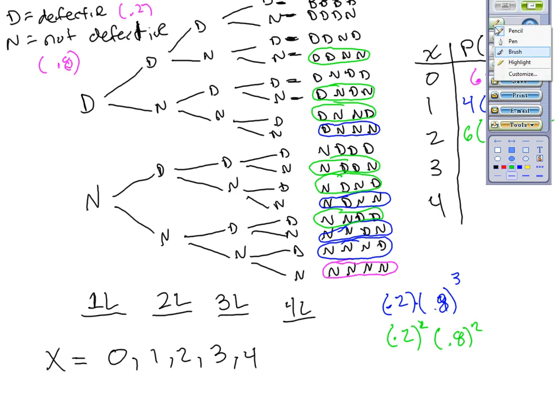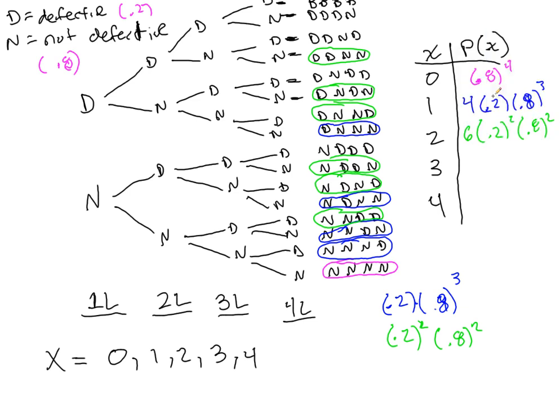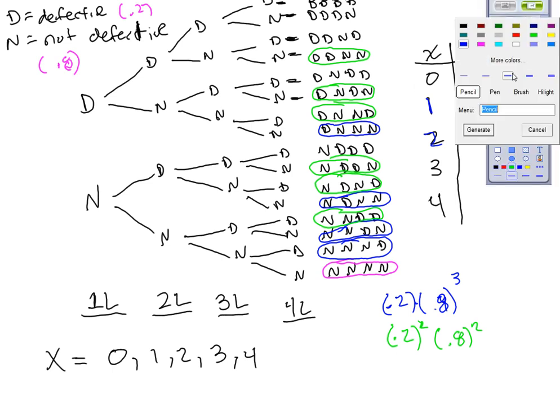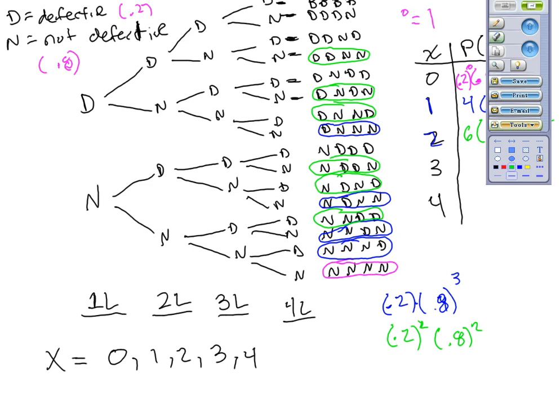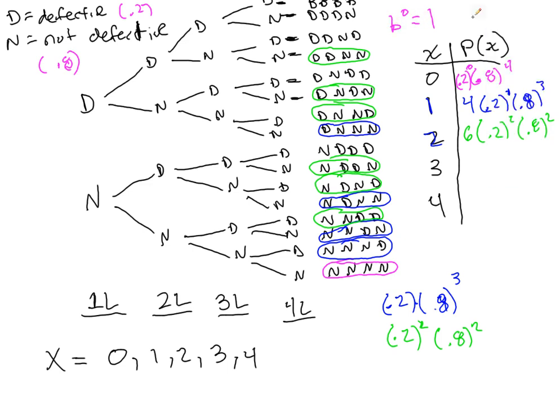Now you might be noticing a pattern. If you look at these guys, notice that this is really to the first power, and this is to the third power. So we have 0.2 to the 1, 0.2 to the 2. Well, that happens to match up with these numbers here. You might say, but what about the first one? Well, if I wanted to replicate this idea in the first one, how many times am I multiplying by 0.2? Well, I'm doing it 0 times. There's never anything wrong with multiplying something by a value raised to the 0 power because b to the 0 is equal to 1, provided that b is not equal to 0. So anything raised to the 0 power is 1.